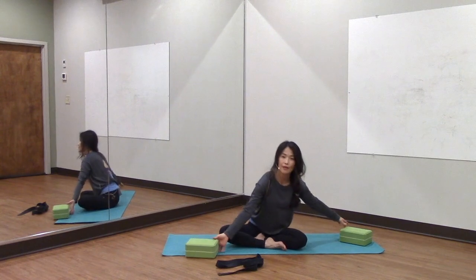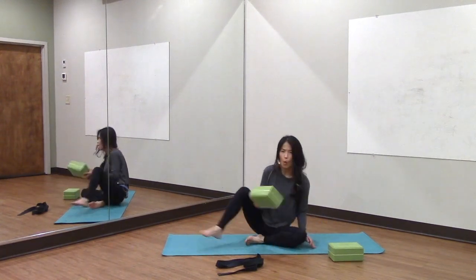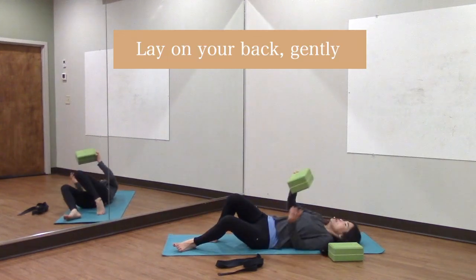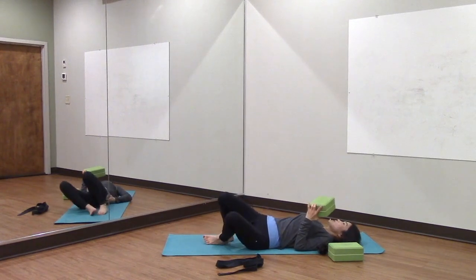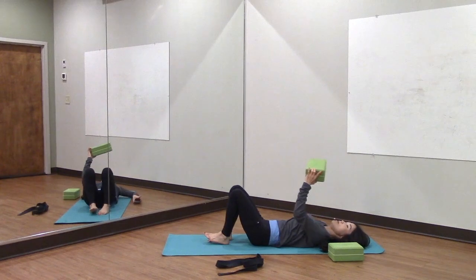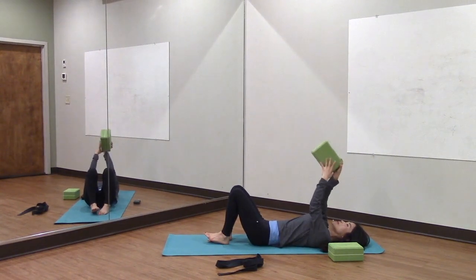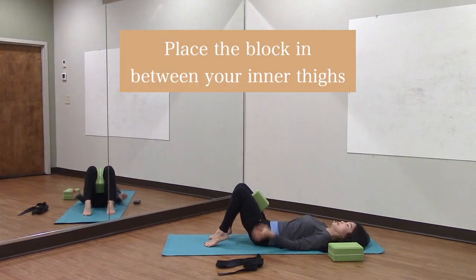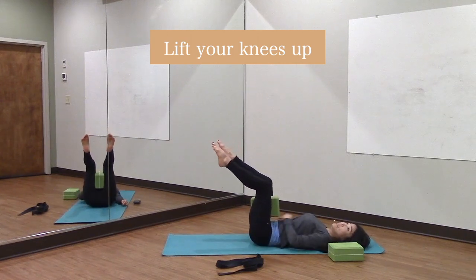We're going to go ahead and lie on our backs for a final stretch and a little bit of core. So go ahead and lie on your backs gently. This time we did a lot of the arms, so now let's shift gears a little bit and work into our legs. What I want you to do is get this block lengthwise and place it between your inner thighs. And then I want you to lift your knees up like this.